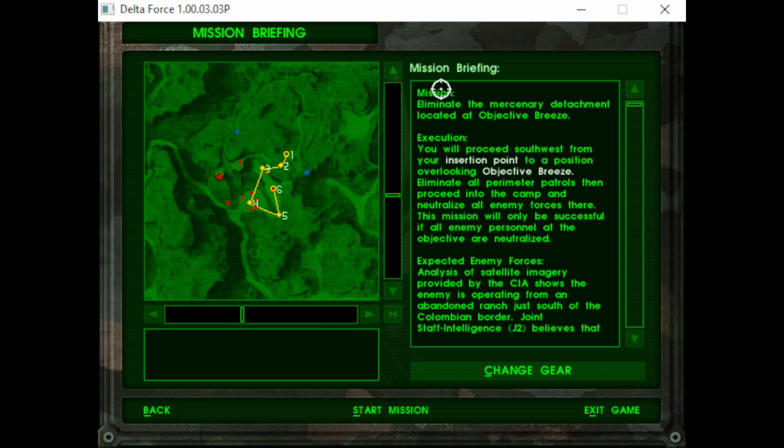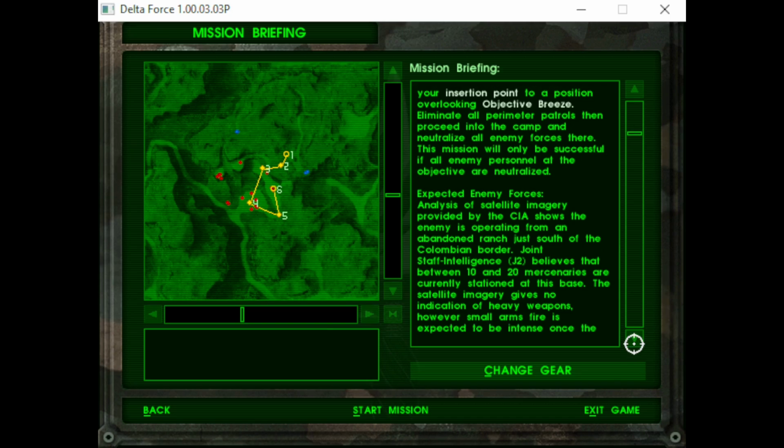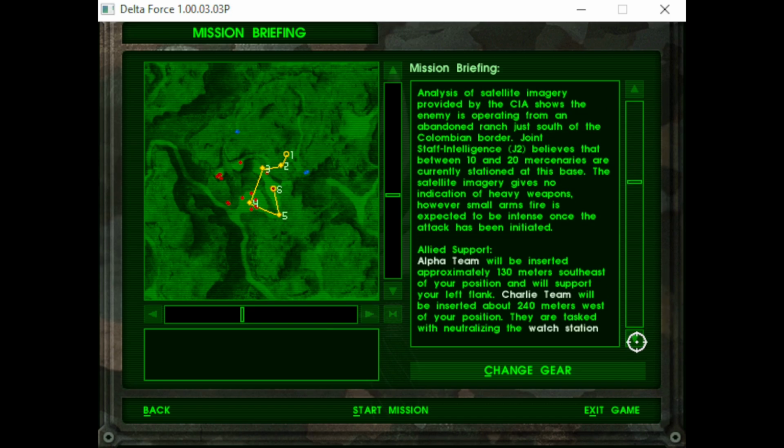Mission: Eliminate the mercenary detachment located at Objective Breeze. Execution: You will proceed southwest from your insertion point to a position overlooking Objective Breeze. Eliminate all perimeter patrols, then proceed into the camp and neutralize all enemy forces there. This mission will only be successful if all enemy personnel at the objective are neutralized. Expected enemy forces: Analysis of satellite imagery provided by the CIA shows the enemy is operating from an abandoned ranch just south of the Colombian border. Joint Staff Intelligence, J2, believes that between 10 and 20 mercenaries are currently stationed at this base. The satellite imagery gives no indication of heavy weapons. However, small arms fire is expected to be intense once the attack has been initiated.